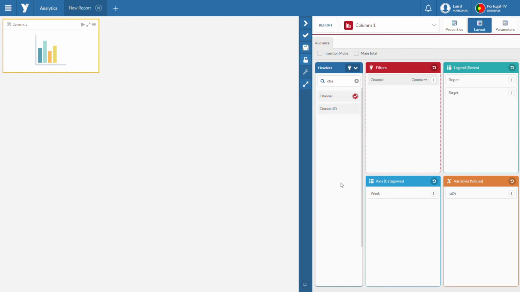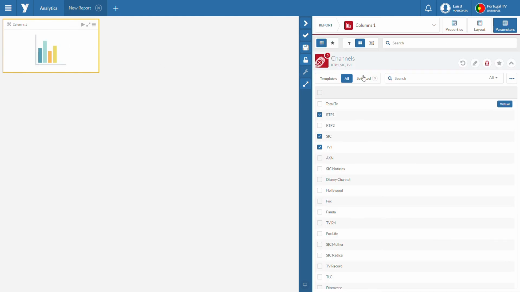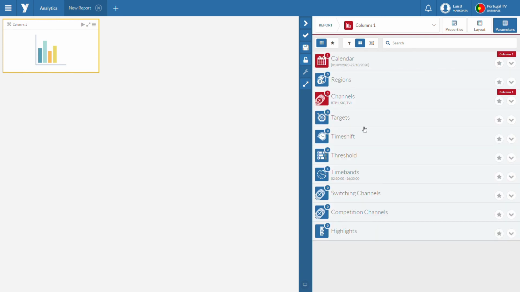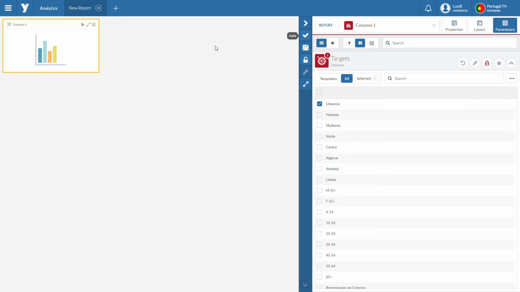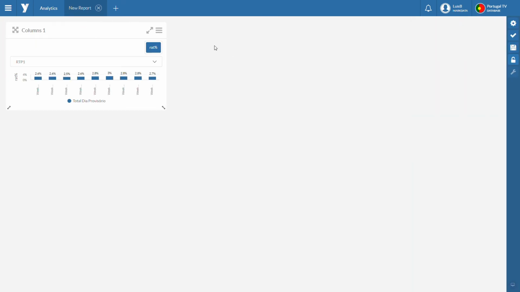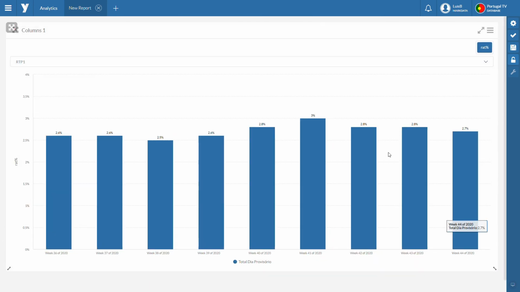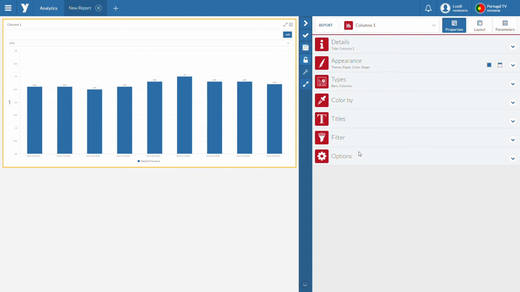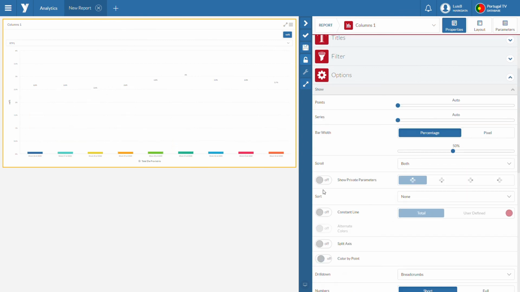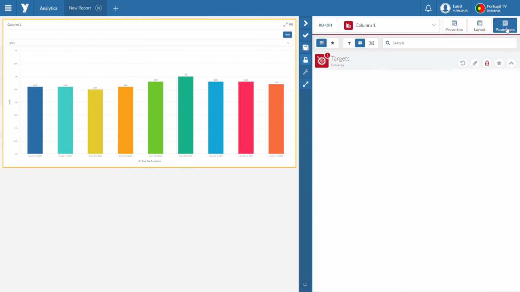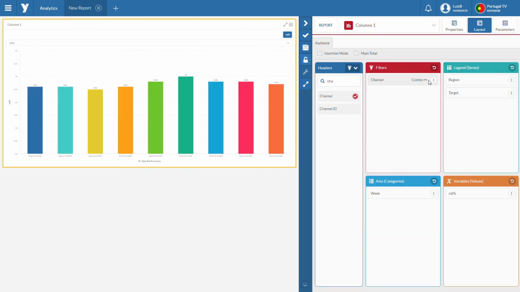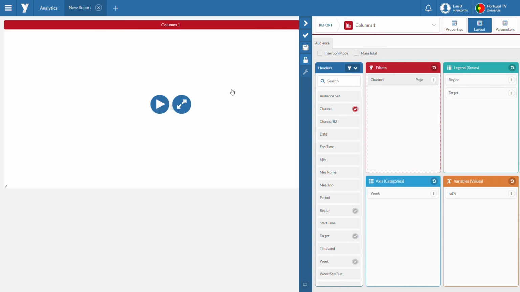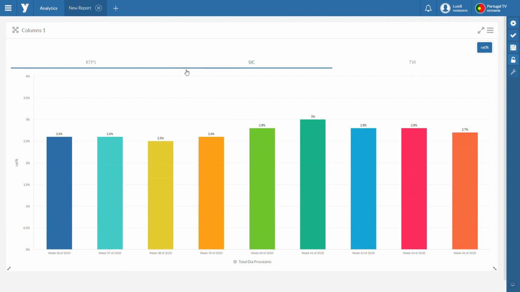Let's just select our calendar there. Let's select 2 full months, and let's select a target as well. Now, when we run this, you're going to have something very similar, right? You're probably already expecting something like this. So what I could do, I'm just going to add some different colors just because it's easier to read. You know, if you watch the other videos, you know I like to do this neat detail there. Now, this is pretty similar to what we already had, just a bit better looking, but now is where we're going to do the drill down function.